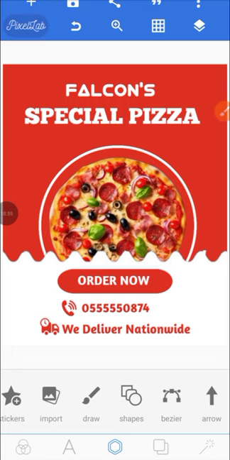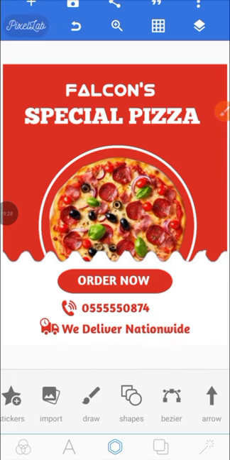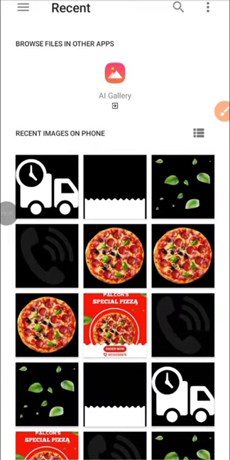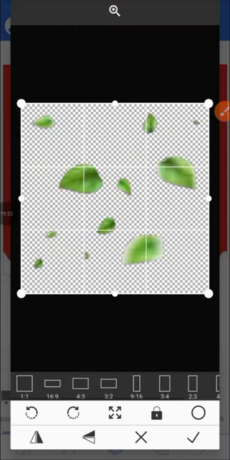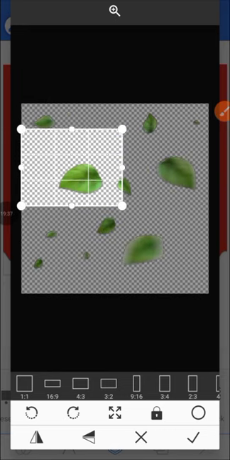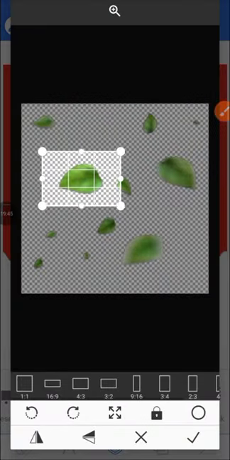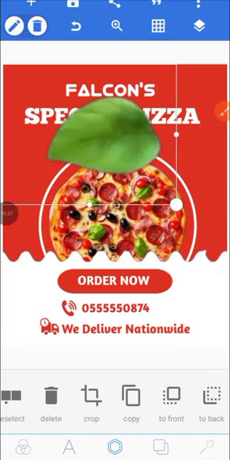And then, alright, so guys, the next thing we're doing is to import our leaf. So you go to import, click on the leaf, and then regulate. You'll be selecting one for the meantime. Now after selecting, you regulate the size.